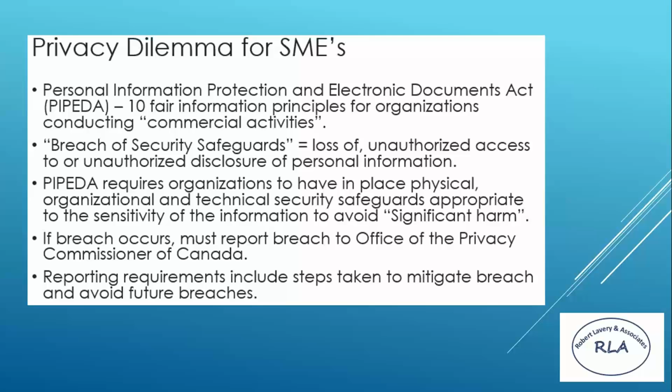And so when Nancy talked about the SOX Second Sight, PIPEDA requires organizations to have in place physical, organizational, and technical security safeguards that are appropriate to the sensitivity of the information that you're working with within Sage 300 to avoid what they define as significant harm. So by having another person review other people's work before it can be posted, you're putting what we would call a technical security safeguard within Sage 300 to avoid significant harm by people making errors in the transactions that they're posting, or avoiding the misuse of information.